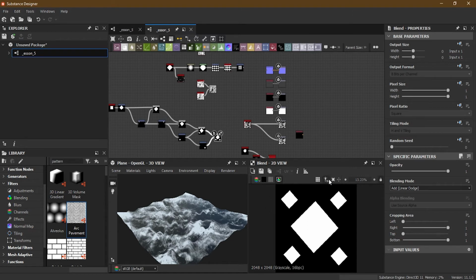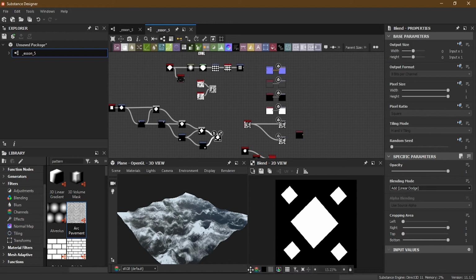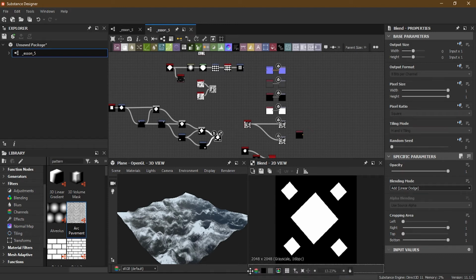So we are done with these nodes here. So let's move it back down where it was, so we can move to the top viewport and see what we have here. Now, here we have the first option, background image.